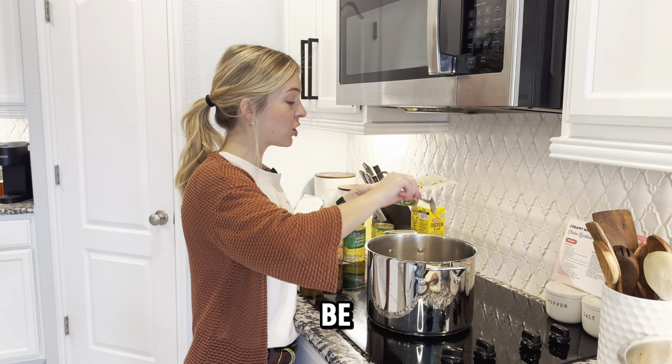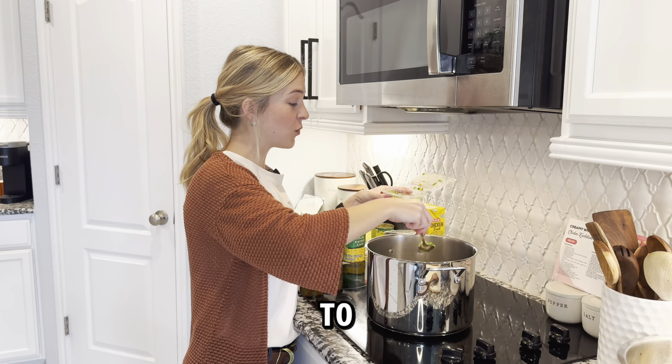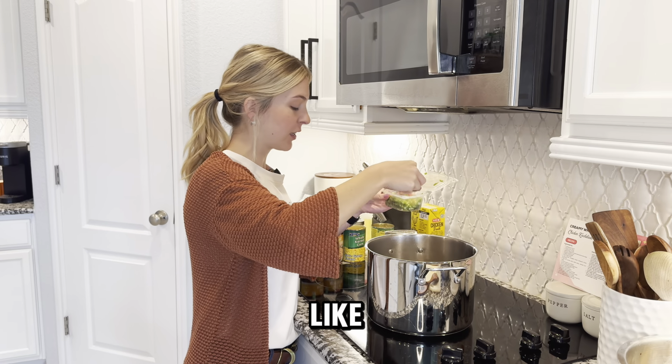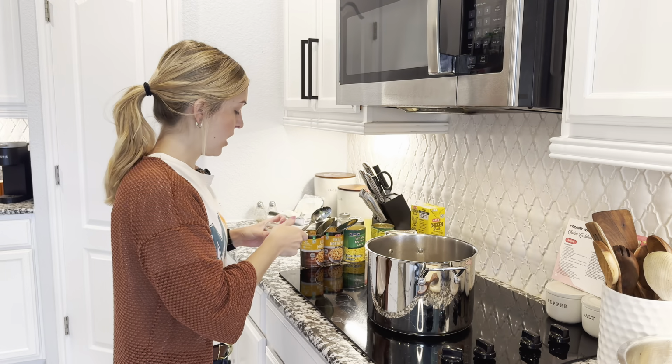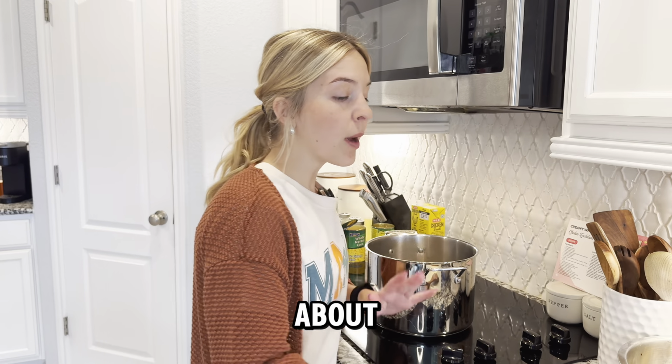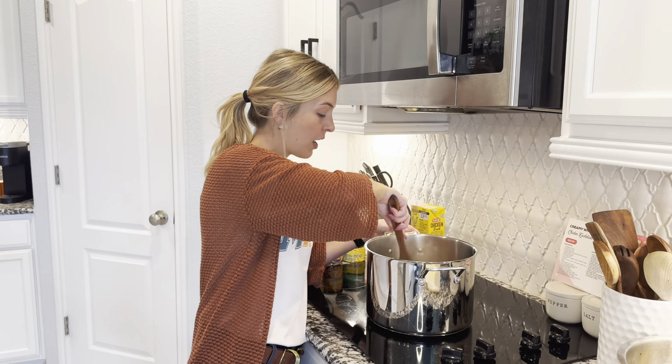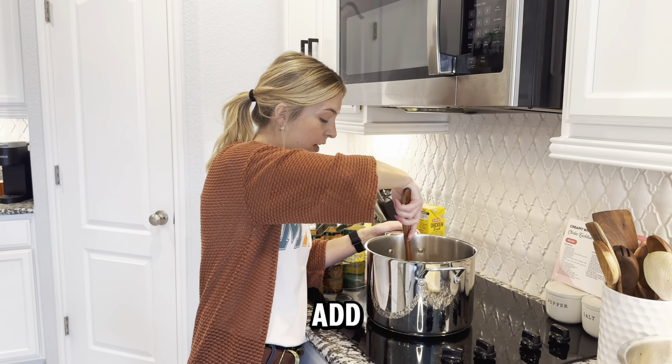Now, I am not gonna be shy. I want a little spice to mine. So we're gonna use probably about half the container. I feel like that's a pretty reasonable amount. We're gonna let this sit in there for just about a minute, just enough to get everything flavored again before we go ahead and add in our spices.